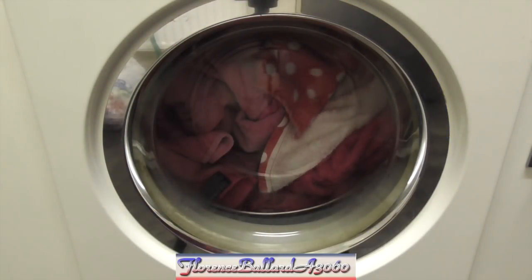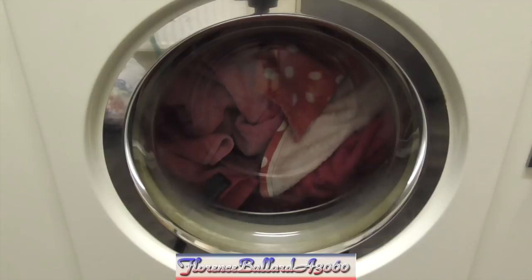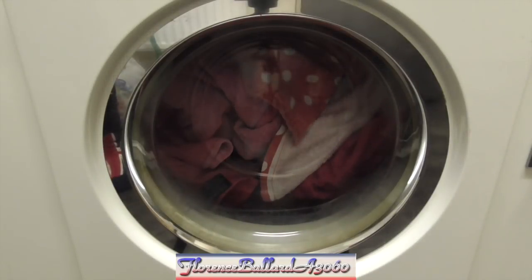Tesco are on offer at the moment for the Tesco Loves Baby. It's £2.50 as opposed to £3.50, so I might stock up on it, because it's really good for the towels. It keeps everything soft. It's got a really nostalgic smell. I don't know why, it's not how I remember it being used. It smells like chlorine. Okay, you fill.